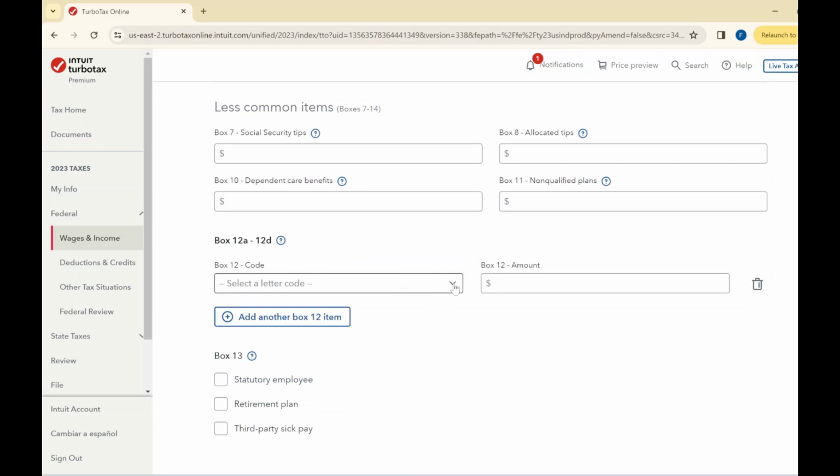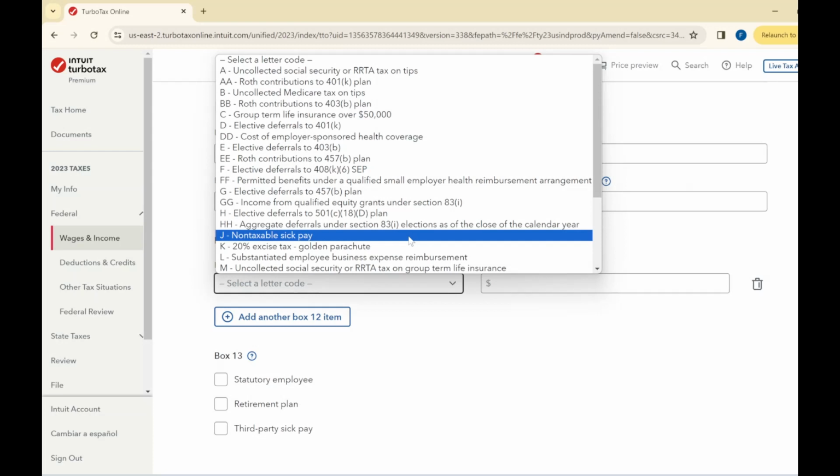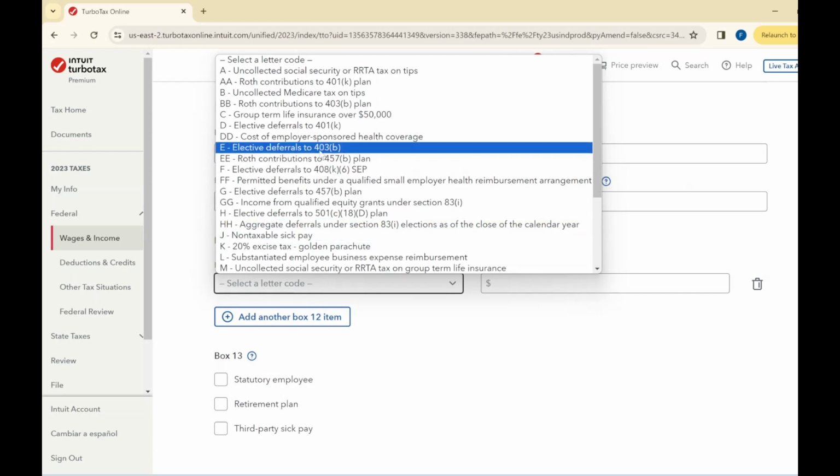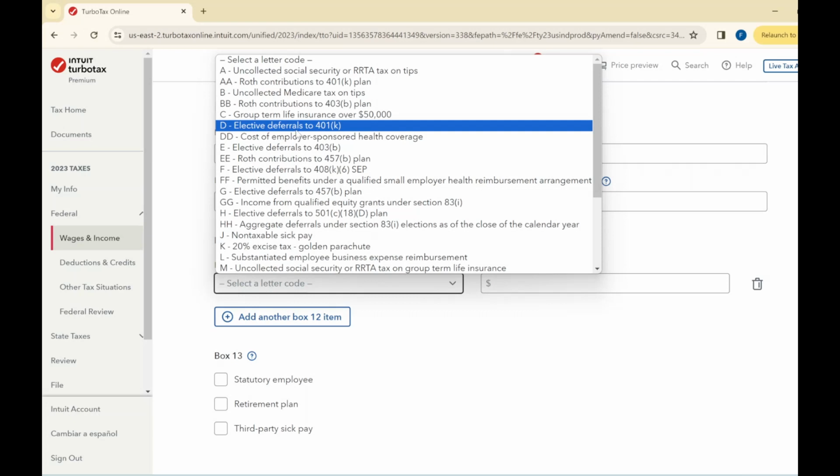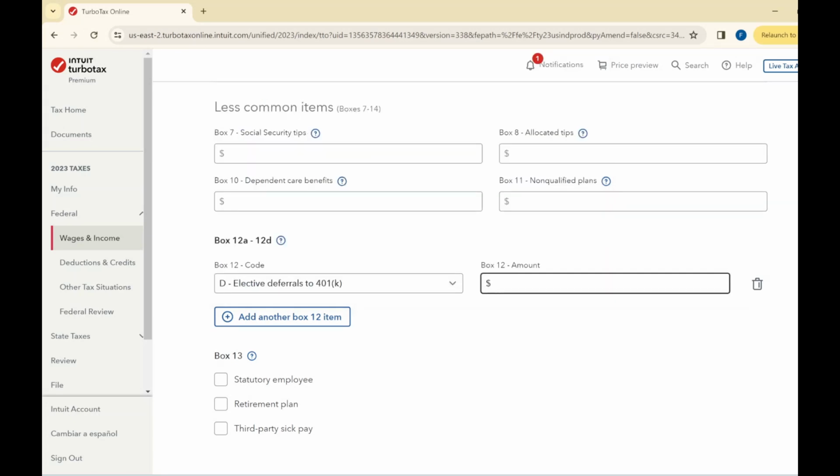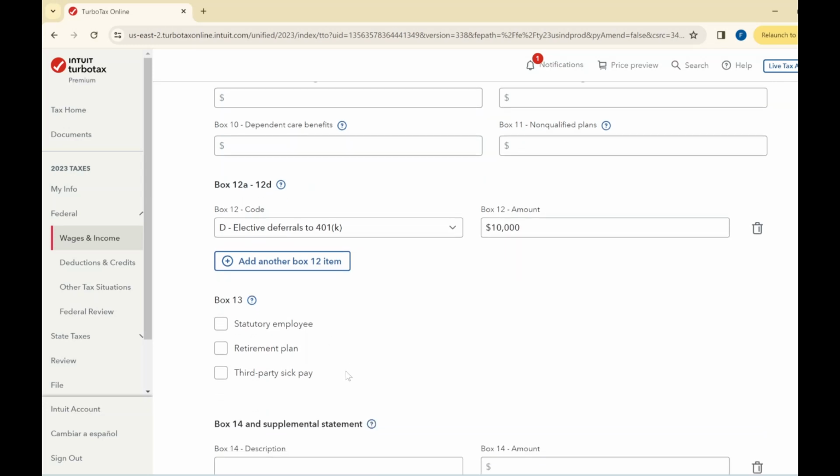And many people would have box 12. Make sure you do have the code entered correctly based on your W2, because certain items would have an impact on your taxable income.